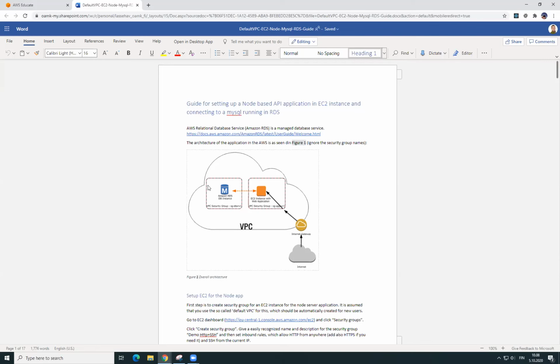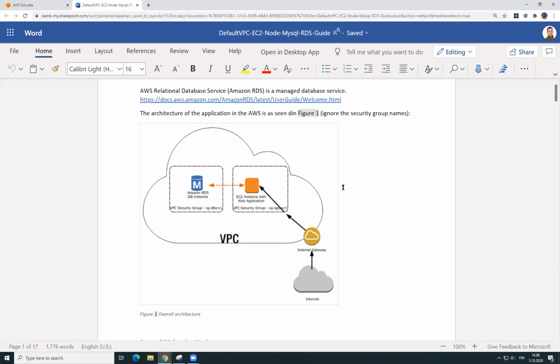In this image you can see the general logic of how Amazon Web Services operates. They have this term VPC, Virtual Private Cloud, and you can have multiple VPCs.